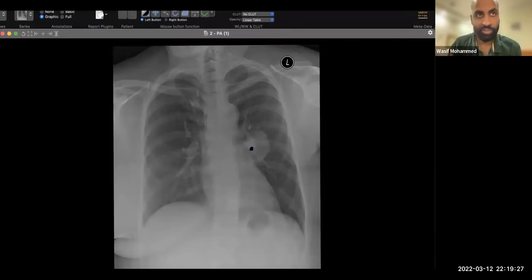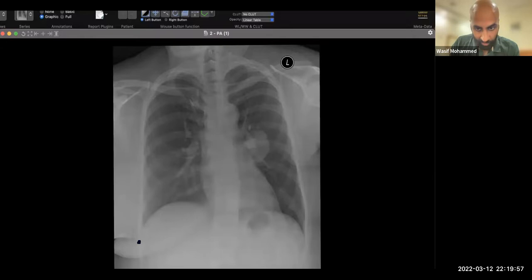If it's a hilar mass lesion, then it would obscure the hilum overlay sign, and you're seeing the left heart border, so it's not an anterior mediastinal mass. Complete the sentence. Just don't say that the left heart border is seen. And then looking at the other things, both lung fields, there are no other focal lesions. The ribs appear normal. In fact, you have to comment in particular about this rib. The overlying rib shows no erosions. It appears normal. The cardiomediastinal contour is normal.